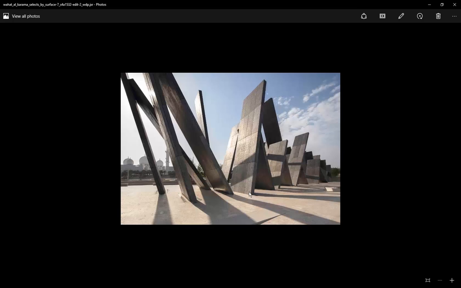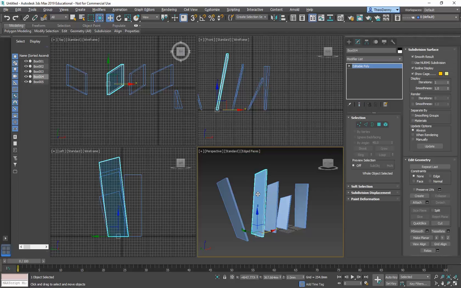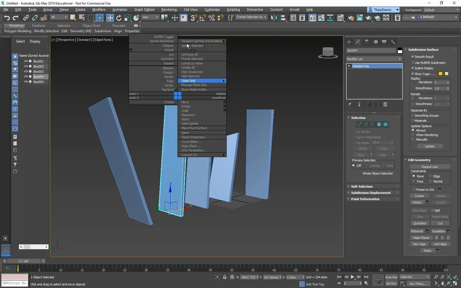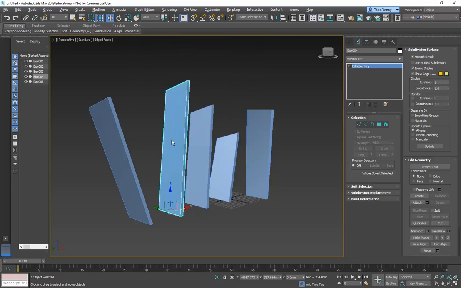But 3D programs have always got this as a core feature, the ability to apply textures as precisely as you need to a surface like this. So that's what I'll show you. We've got the object there, which I'll maximize the viewport, and then I'll isolate. Right-click and you can isolate selection, or Alt-Q is the shortcut.